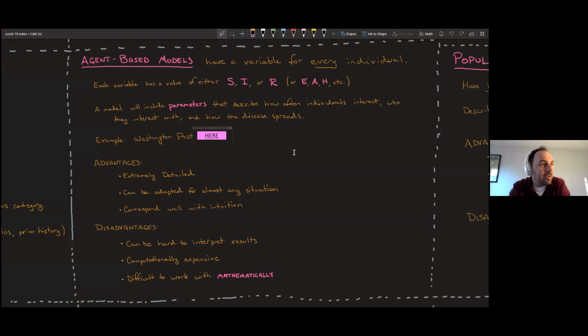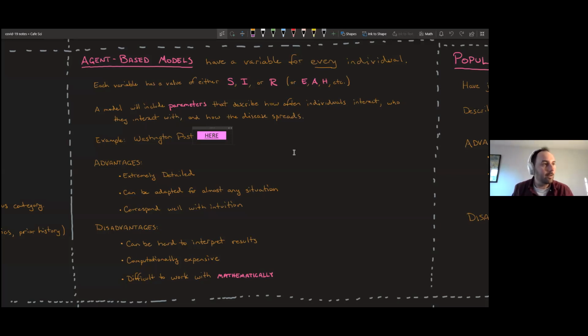As you can see, they're pretty powerful, they're pretty useful. They have disadvantages, which is if you have 5 million variables and you have, say, a dozen parameters for each individual, then it's extremely complicated. It can be hard to interpret the results you get when the results are just that graph, because they're based on all these many different things happening, and it's just not possible to keep track of all that.